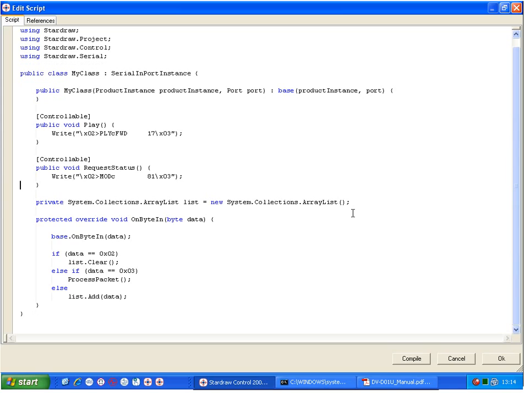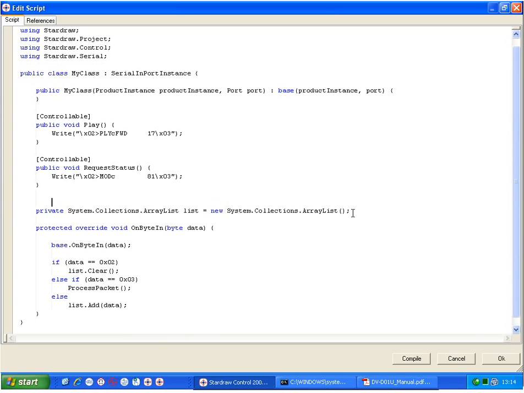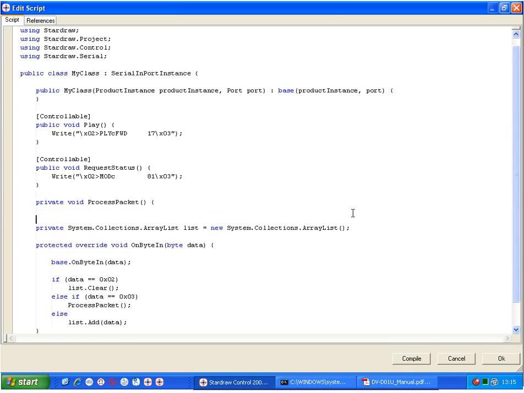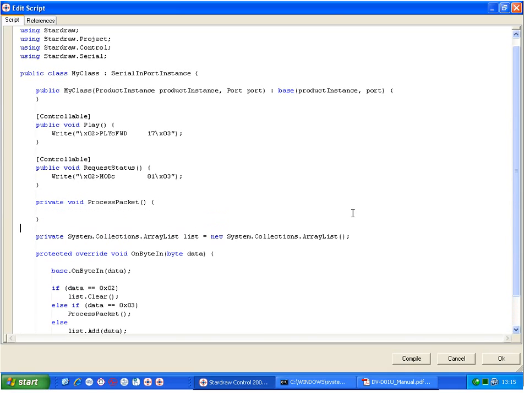Great, so that deals with the byte in and the processing of bytes to build them up in a packet. So what we'll do now is go and implement that function processPacket.